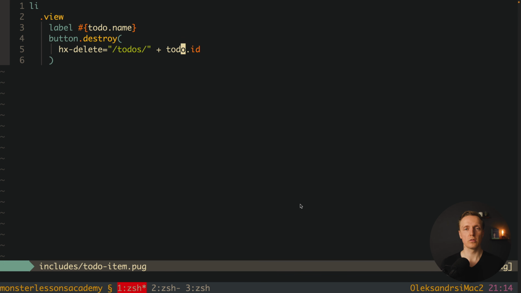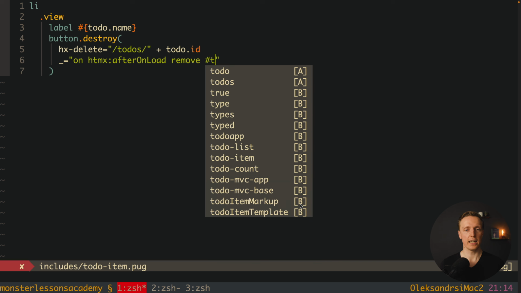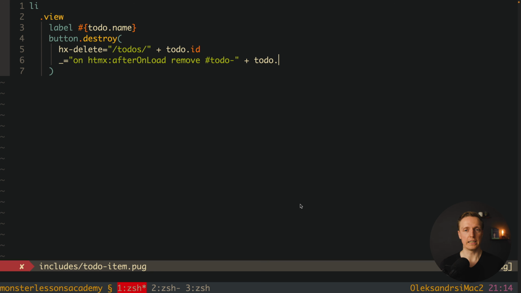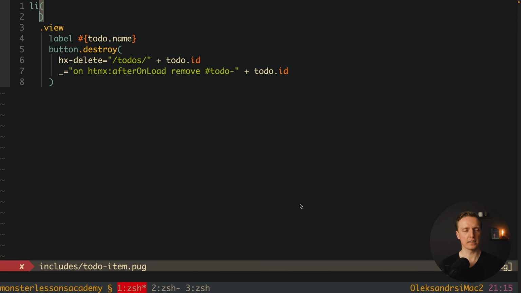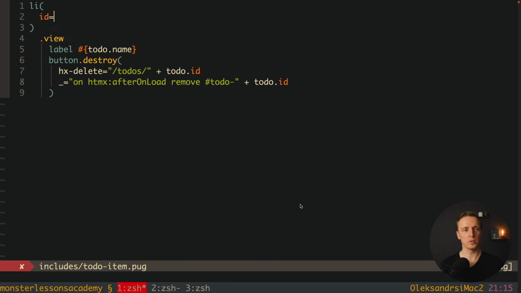But it is not all we want to do. We want to remove this element from the list, and in order to do that, again, we can use hyperscript. So we want to react on our htmx:afterOnLoad, and this is our successful API call, and we're writing here remove #todo- plus todo.id, which actually means we want to remove the element todo-id, but we don't have such element yet. This is why we must create on our li, for example, this class. And inside attributes, I want to provide first an ID, todo-, and we're concatenating it with todo.id, which actually means this code will trigger removing of this li element, because the ID here is the same.